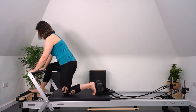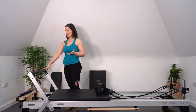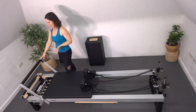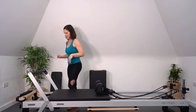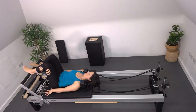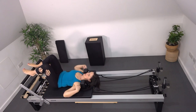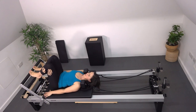We're going to come off the reformer and change our springs ready for footwork, focusing on single leg footwork. We're going to go slightly lighter than our normal footwork — on this reformer I'm going to do two reds. You could do two red and a yellow or two red and a blue, so anywhere between two and three springs. We want to be able to go seamlessly from the single leg work. Sit yourself down, roll onto your back, and make sure your head blocks are set for you. Take a little moment to check in how you're feeling, allow the pelvis to roll itself down, feel your shoulder distance across, and make sure you're nicely in the middle.